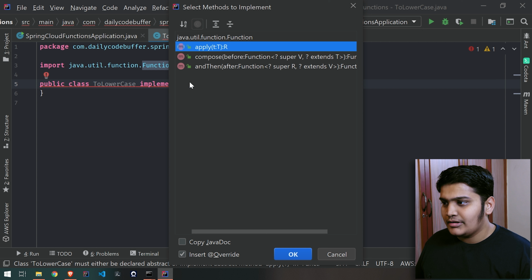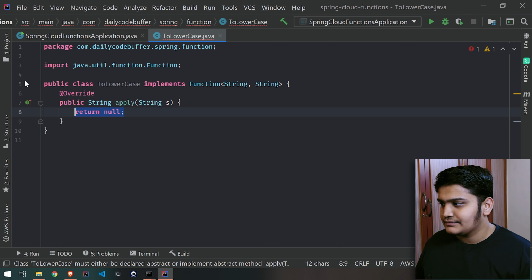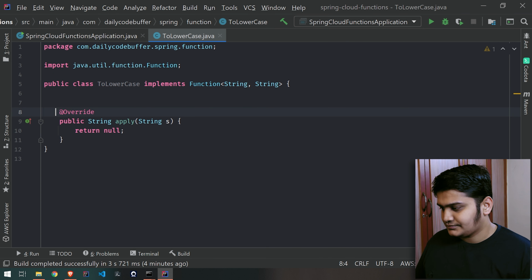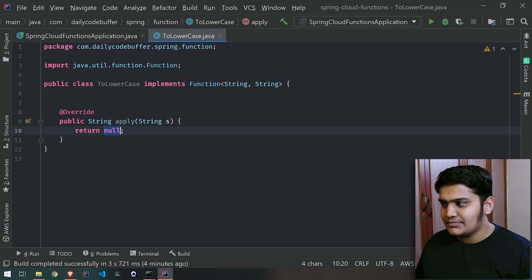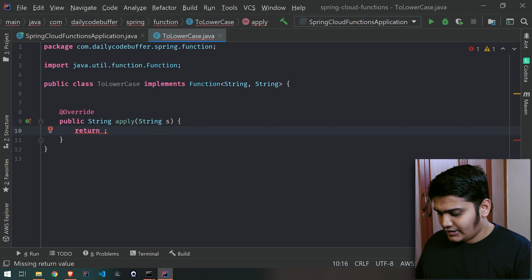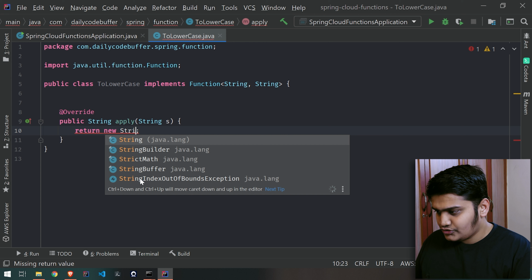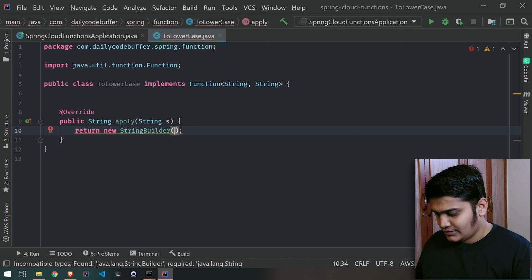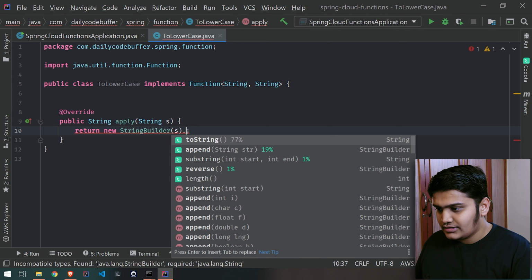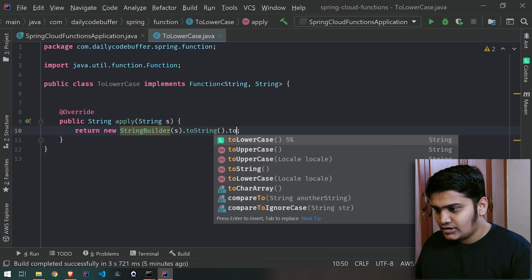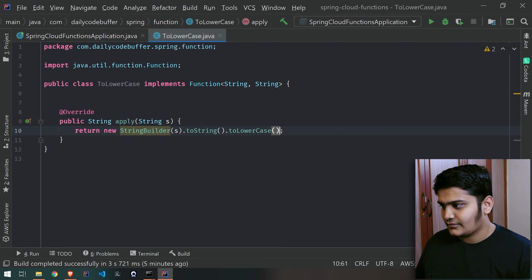So I'll go ahead and implement the apply method. What this method will do, this method will return new StringBuilder with s.toString().toLowerCase(). So this method is converting a string which we are getting to lowercase and returning back the value.